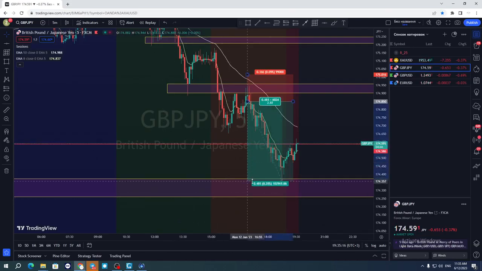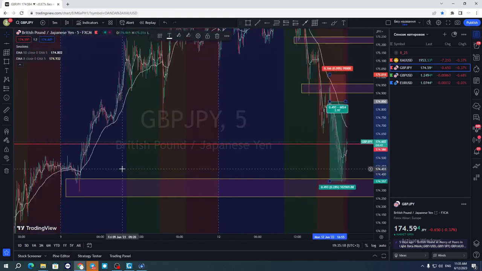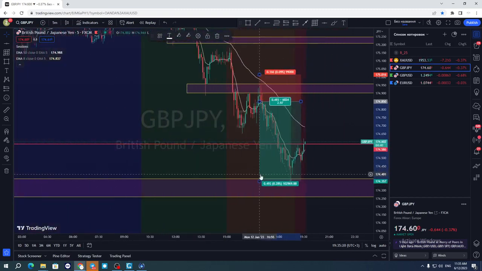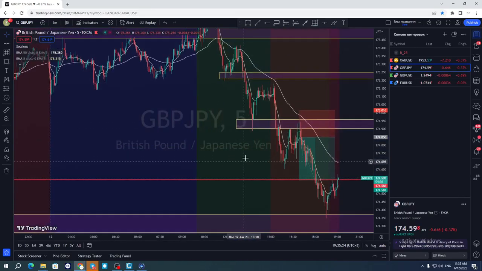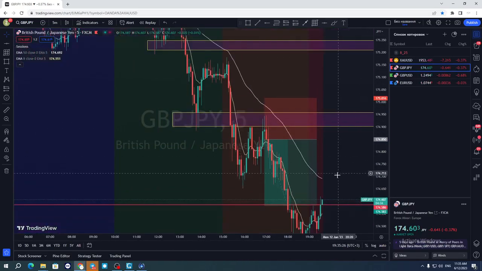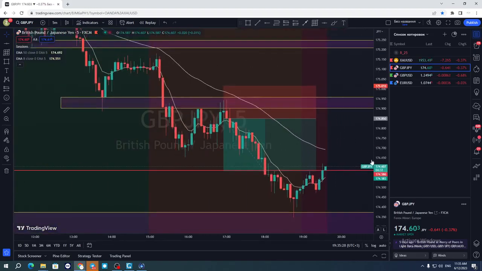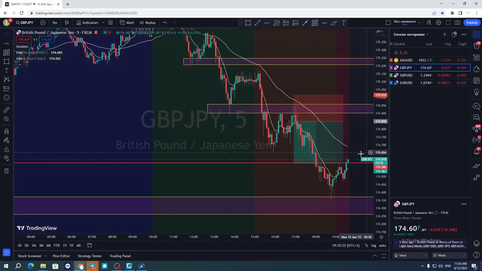You could literally wait until the previous day low, but I'd rather just trade safe instead of making crazy RRs. To me, I feel much more comfortable with a bigger win rate and less RR, instead of crazy RR and once in a while winning a trade. So at the end of the day, psychology comes first.